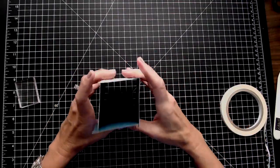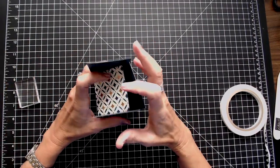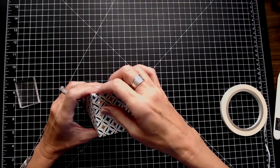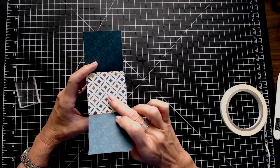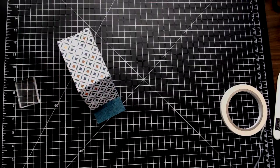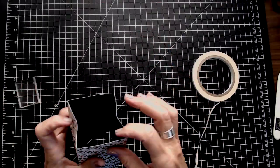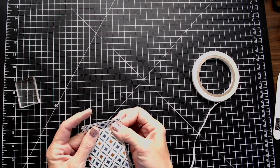Alrighty. So the next thing you're going to do, there's a method to this. Let me think how I did it. Yep, like that. If you go like this, then you're going to have an issue with it lifting up right here. So it's important that you close the two middle ones, and then you close the outer one, and then that one on top. So what I'm going to do is add my tear tape to that. And you know what I needed to do? Oops, I forgot all about it. I should have done it before I closed it, but here's what I'm going to do. I'm going to just pinch that together.